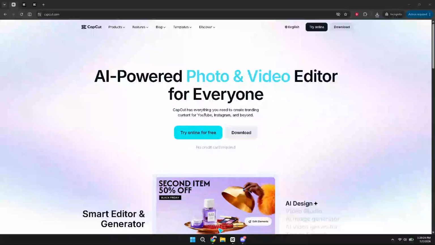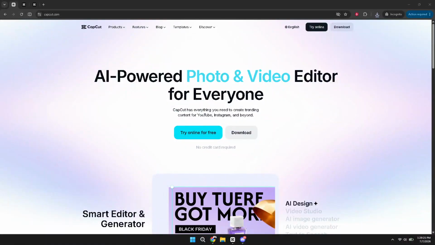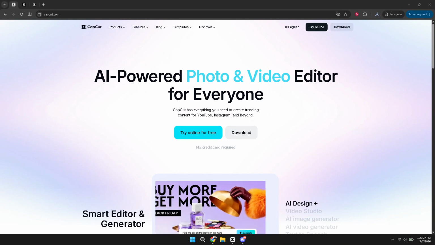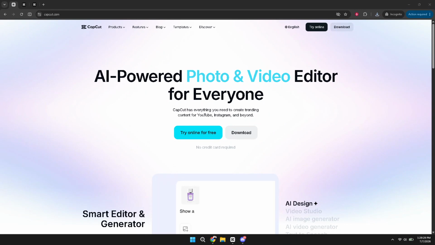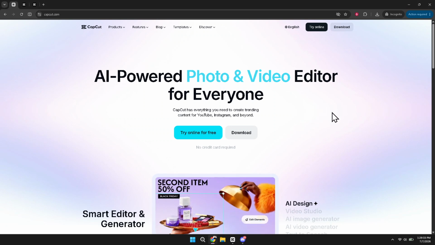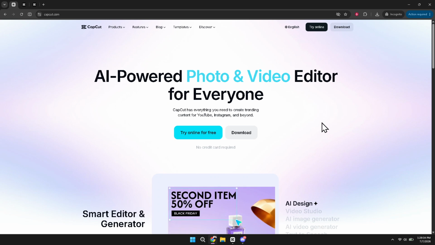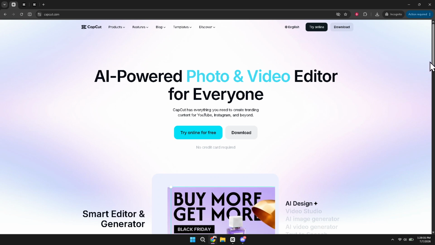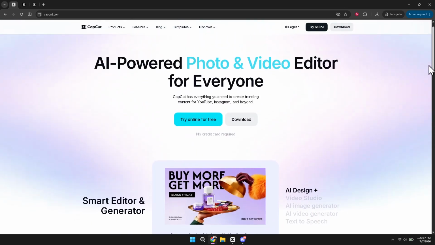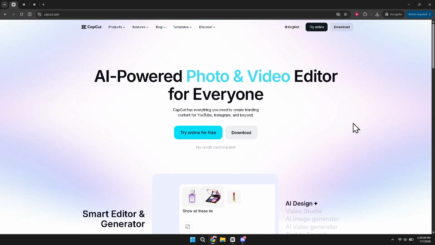In today's video, I'm going to teach you how to blur something out in Capcut. If you need to hide part of your video, soften a background detail, or cover up information you don't want visible on screen, Capcut makes that process very simple. In this walkthrough, I'll show you how to get to the editing workspace, add the blur effect, and adjust it so it looks right in your project.